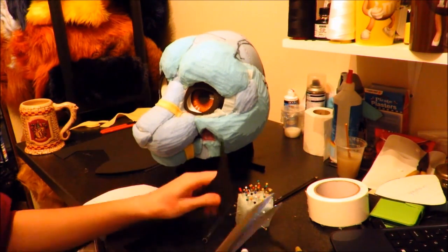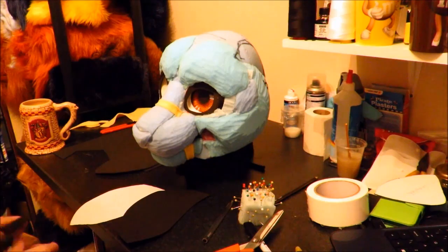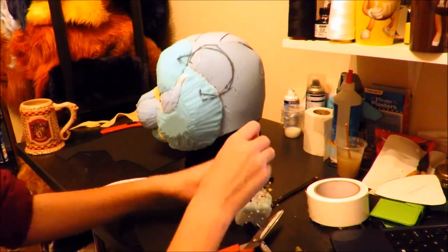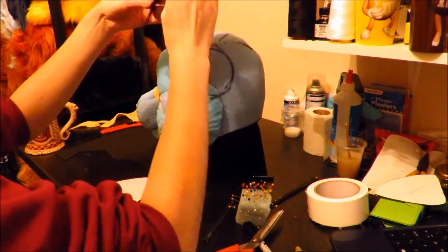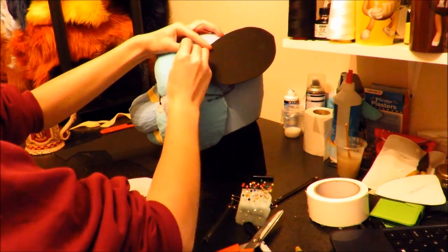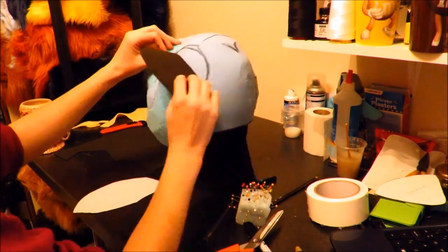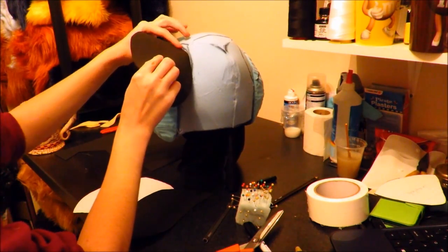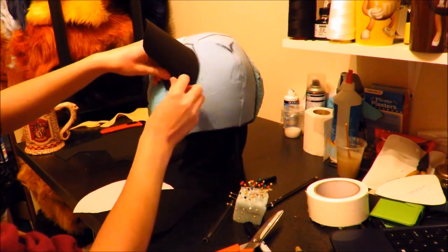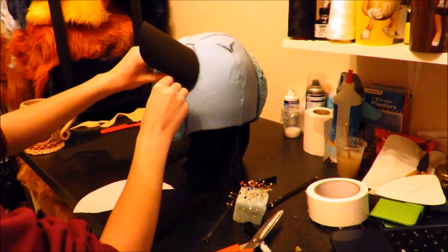Okay. So once you have those pieces cut out, this video is not too long, it's not too bad. You're going to want to pin them onto the head, just to the inside of the marker lines you've drawn. Obviously you want to go to the inside because you drew the line on the outside of the template.